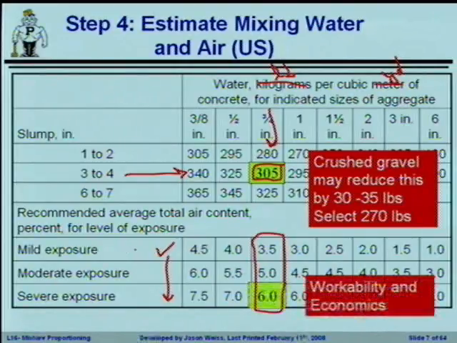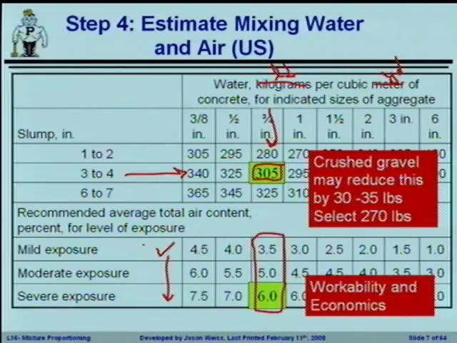In addition, I am going to use 6% air, and this may not necessarily be only based on the exposure conditions. We said that there were other reasons why you might want to use a higher air content. And anybody remember what those might have been? You can lose air, and if you are going to make an error, if you are going to air, you want to air high. Okay, if you're going to make an error, you're going to miss the target. You want to be missing the target slightly high rather than slightly low.